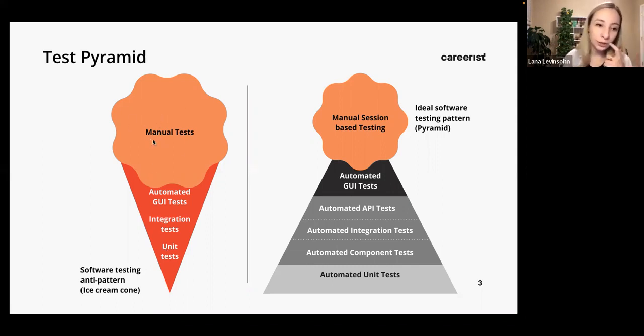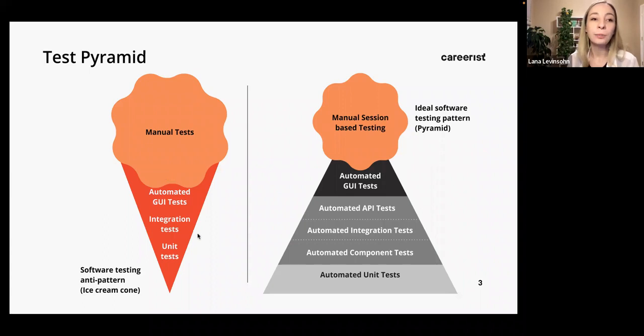So as a manual QA engineer, you will be testing a lot of things. You will be doing a lot of regression testing, and most likely you will be finding a lot of bugs. Now, you will be reporting those bugs to developers, but because nothing is automated here, when a developer fixes a bug, there is really a good chance that they will break something else. It just happens. So when they send you a bug for verification, most likely that bug will be fixed, but then you may discover another one, or maybe even 2 in related functionality. So usually this kind of approach is really unhealthy and not scalable.